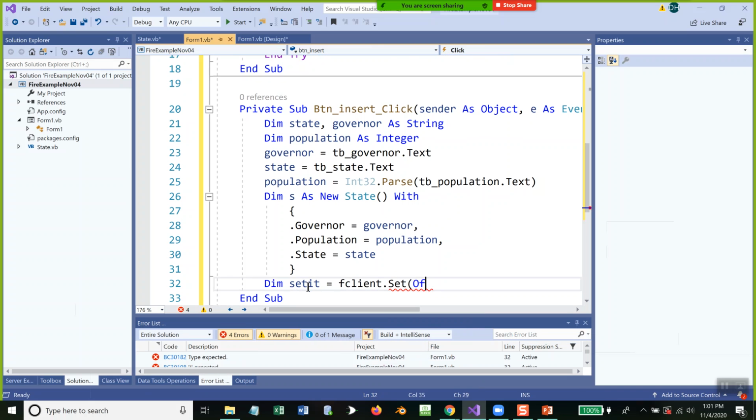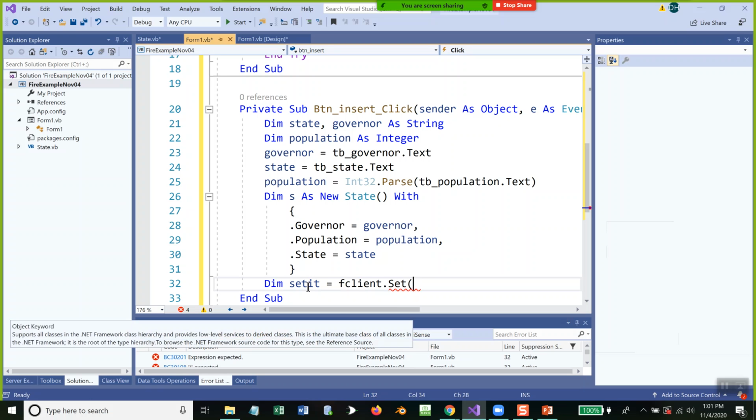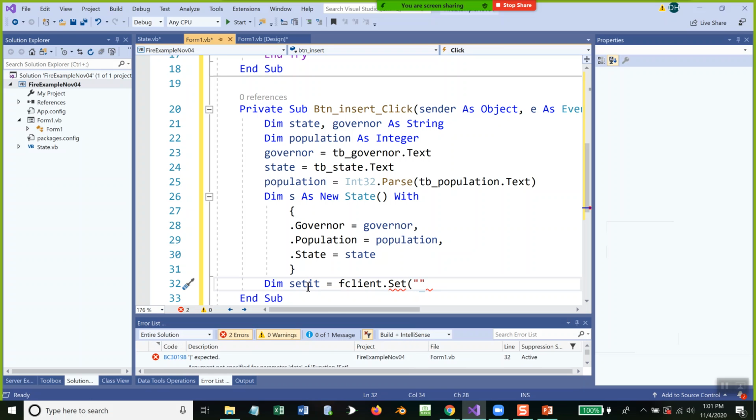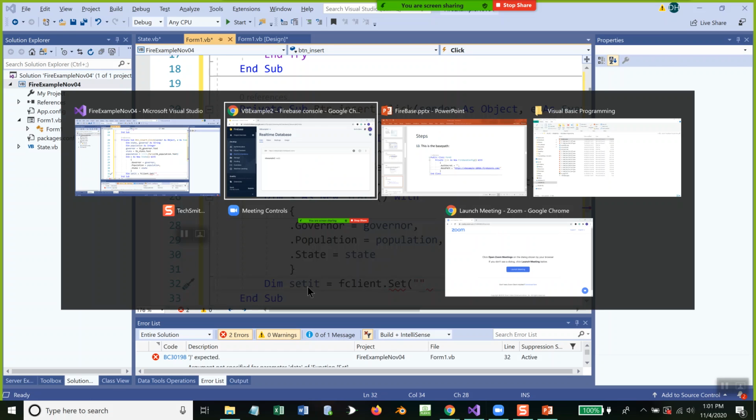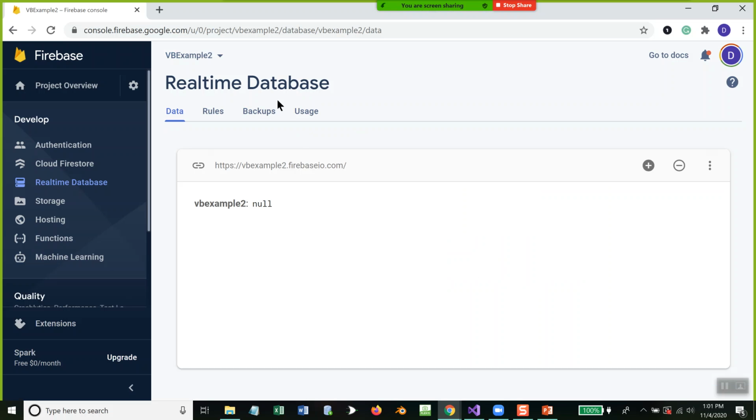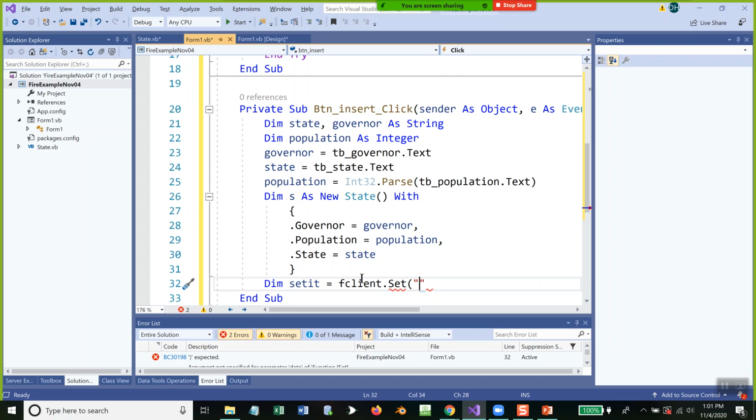Now here, I envision this as my table name. We got our database out there. Database is called DB example 2, and then within that we'll have tables. That's not the terminology they use for Firebase, but I'll get there eventually. Work with me. I'm old.